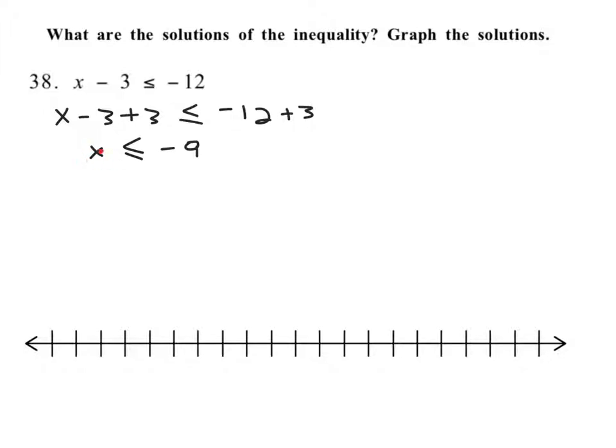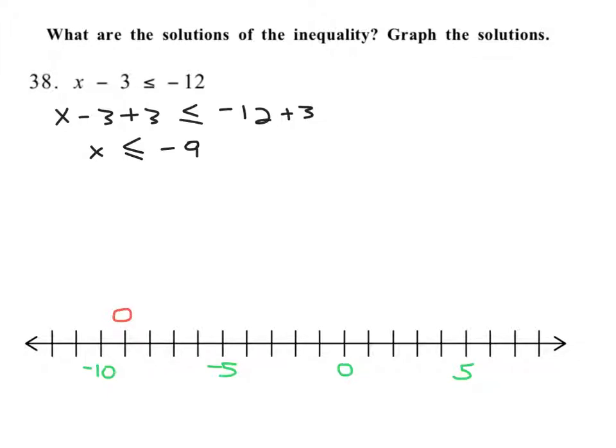And now that you have it down to just the variable, you say, okay, we've got an endpoint at this number, -9. So the first thing we need to do is we need to mark values on our number line. Okay, so I'm going to say, what if this was 0? 1, 2, 3, 4, 5. Going the other way, -1, -2, -3, -4, -5. And keep going, -6, -7, -8, -9, -10. Okay, we have an endpoint at -9.